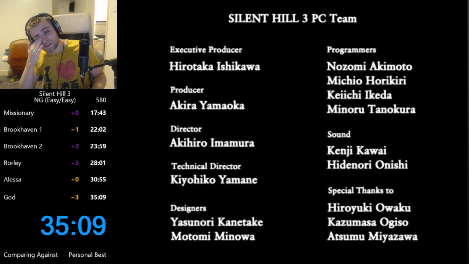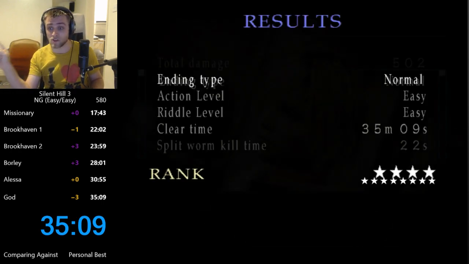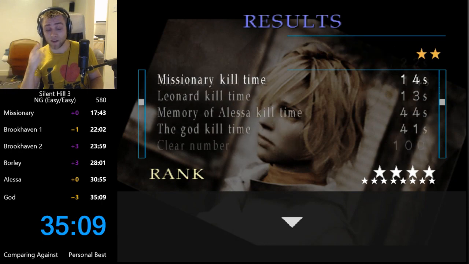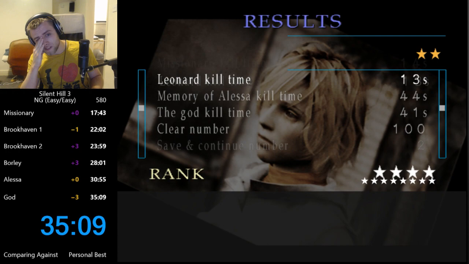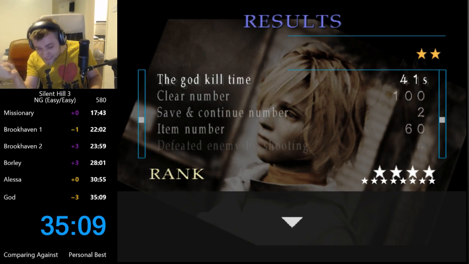The price of these things is the only thing that's prevented me from buying the entire DDR discography, because the PS1 DDR games are all cheap. They all cost nothing. 22, 14... see, that's bad. I missed Quick Kill. 13, that's one drop shot. 44 is actually perfectly fine. 41 second God Kill, yeet! Yeah, pretty good.